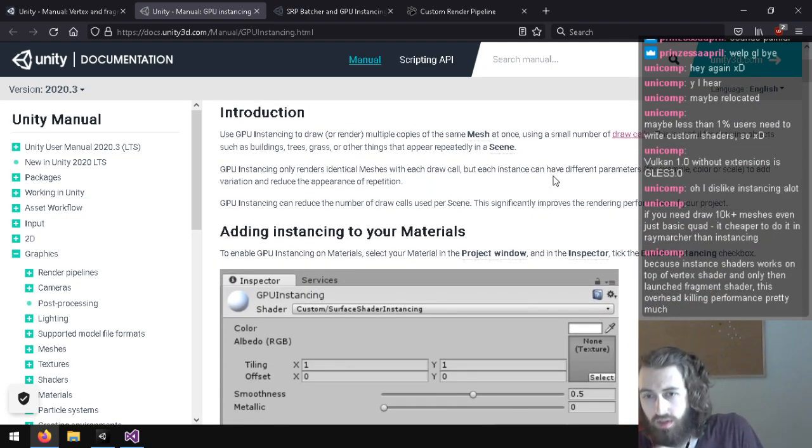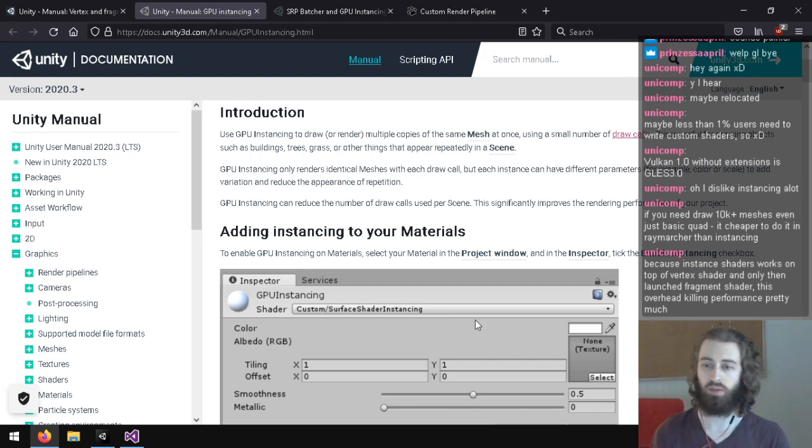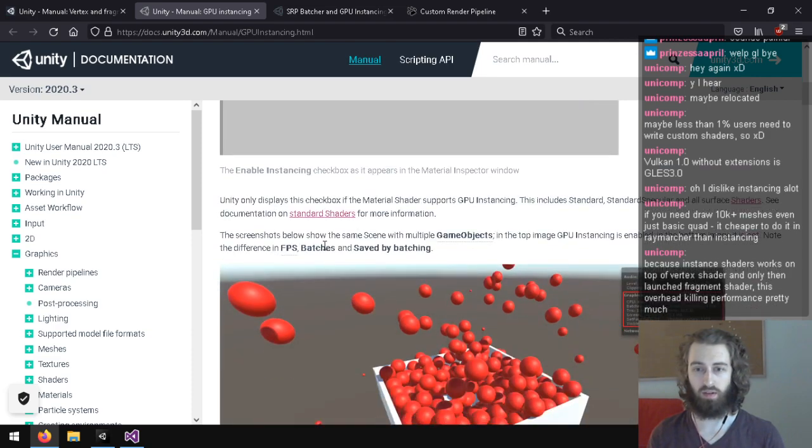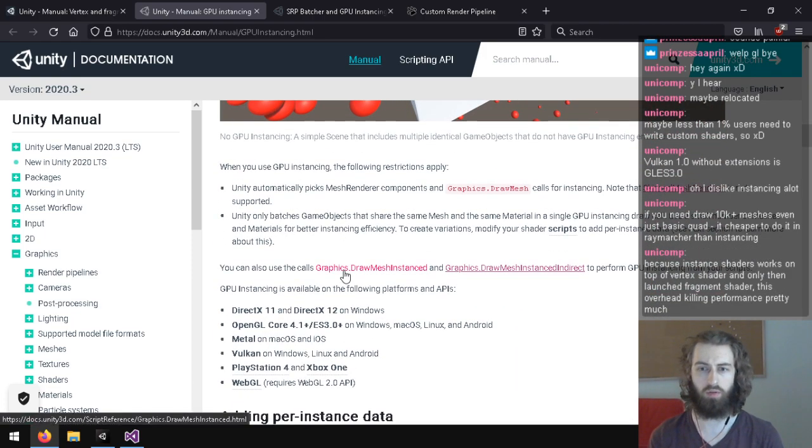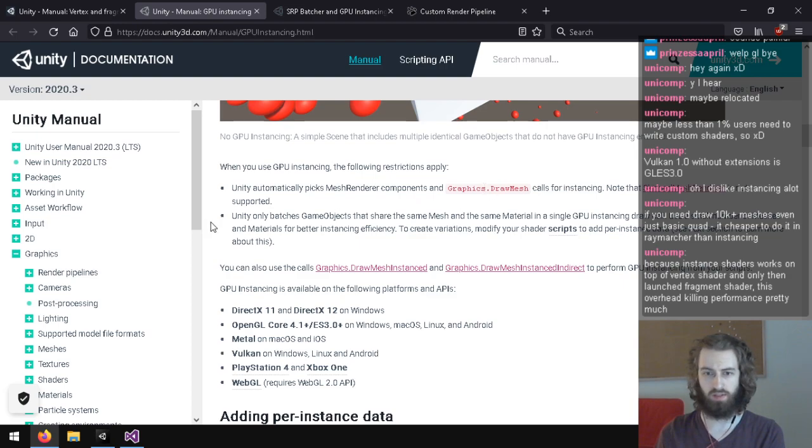Use GPU instancing to draw multiple copies of the same mesh at once. Only renders identical meshes. Enable GPU instancing. Tick enable instancing. Displays this checkbox if the material supports GPU instancing. When you use GPU instancing, the following restrictions apply. Mesh renderer and draw mesh for instancing only batches the same mesh and same material.